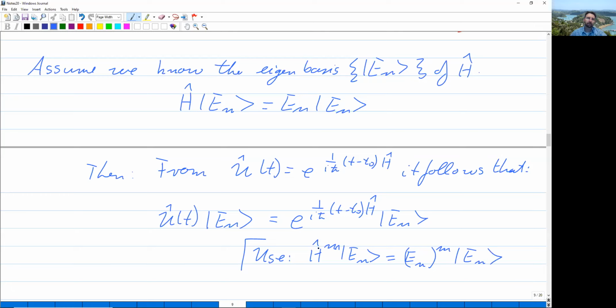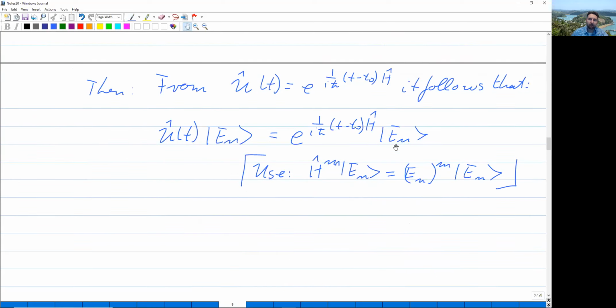Right? I mean, it's obvious, right? If we apply h hat once on the eigenvector, we get the eigenvalue once. If we apply it 5 times, we get the eigenvalue 5 times. So you get the eigenvalue to the 5th power. So we can use this now. Remember, we're going to use this notation, but we should always keep in mind that what it means is that we have here a power series. And that power series is a power series in h hat. So it contains arbitrarily high powers of h hat. But every occurrence of h hat can be replaced by the eigenvalue, En here, if we let this thing act on an eigenvector.